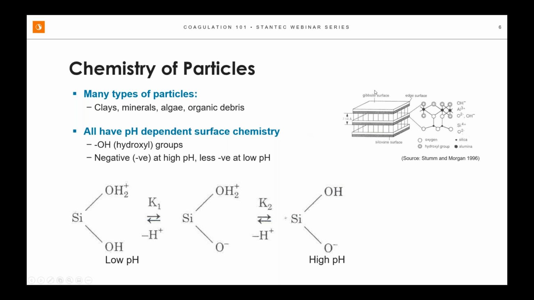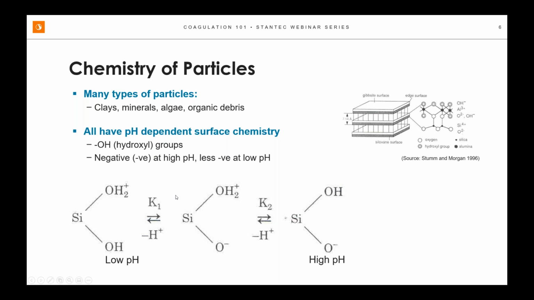So if you look on the right-hand side there, this is an example of a clay surface, and you see there's all these aluminum oxides in this clay, and on the surface, on the edge, what's exposed to the water are some aluminums with some hydroxide groups on them, okay? And you'll find this hydroxide type of chemical group on the surface of most particles, right? They'll be on algae particles, they'll be on leaf debris and everything else that you might have.